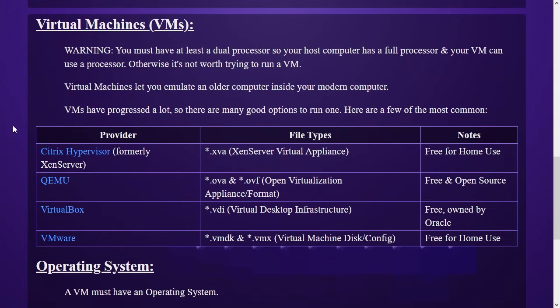I am only barely going to touch on what you can do with VMs, because VMs are a complex topic, so you will need to learn a lot more if you want to do more things. The basics are that you're going to need to run an operating system, and that will probably need to be either Windows 98 or Windows XP. Why those two? Windows 98 can basically run anything that Windows 95 can, because it's built on top of DOS, so it has the same shared architecture. Whereas with Windows 95, you're going to have some color issues.